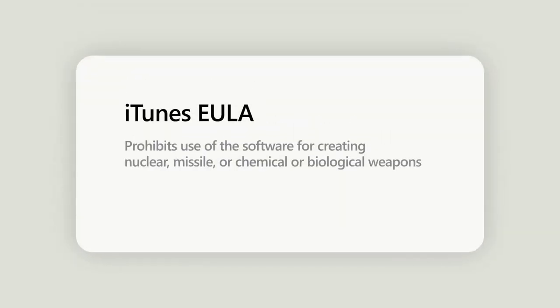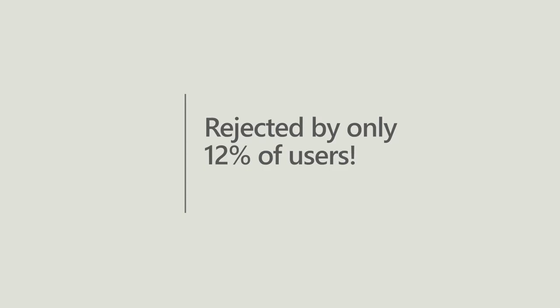In a tongue-in-cheek fashion, Apple makes it abundantly clear that if you ever find yourself tempted to transform your music library into a doomsday device, you will be violating the EULA and might just land yourself in some serious trouble. Finally, a UK game store once humorously offered a discounted Eternal Soul on April Fool's Day with an end user license agreement stipulating the company's right to claim the purchaser's immortal soul within 5 days. Surprisingly, only 12% of users rejected this clause, highlighting either the value people place on their eternal souls or the typical mistake we all make at some point or another, overlooking the fine print.